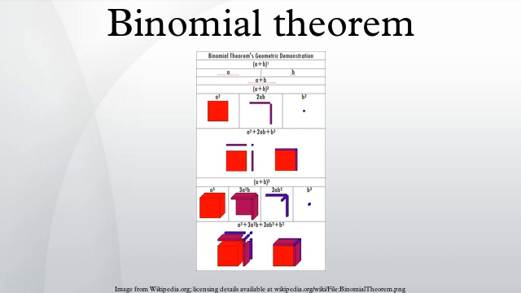Statement of the theorem. According to the theorem, it is possible to expand any power of x plus y into a sum of the form, where each coefficient is a specific positive integer known as a binomial coefficient. This formula is also referred to as the binomial formula or the binomial identity. Using summation notation, it can be written as: the final expression follows from the previous one by the symmetry of x and y in the first expression, and by comparison it follows that the sequence of binomial coefficients in the formula is symmetrical. A simple variant of the binomial formula is obtained by substituting 1 for y, so that it involves only a single variable.